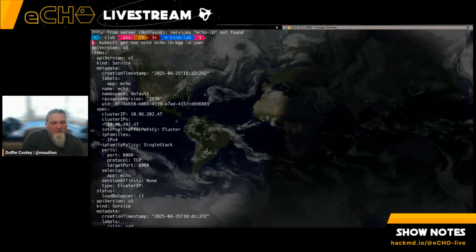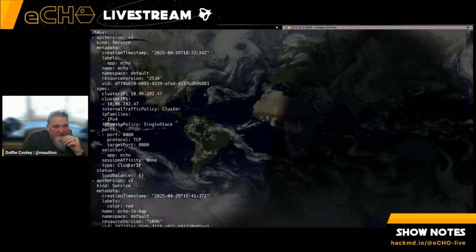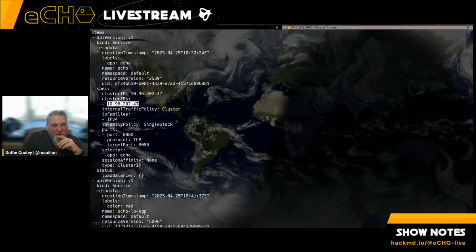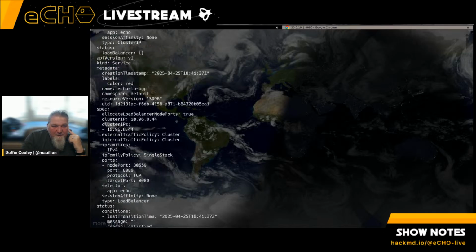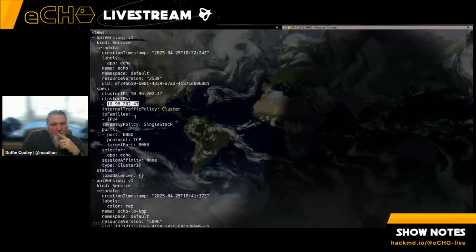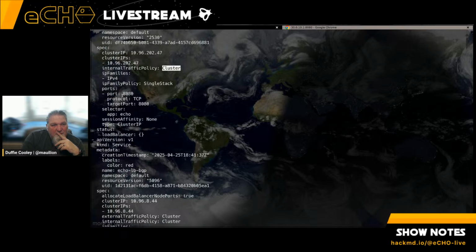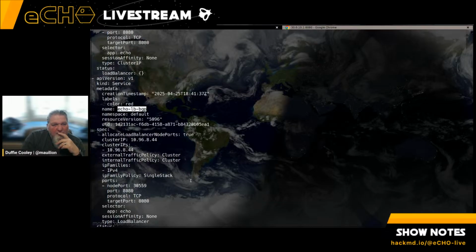So here are the two services that we created, right? Here's one that is just the cluster IP. You can see it has a cluster IP address associated with it. And if we move down, you can see internal traffic policy defined, and it's set to cluster. And if we move down to the next one, echo LB BGP, we can see the same thing. It still has a cluster IP.